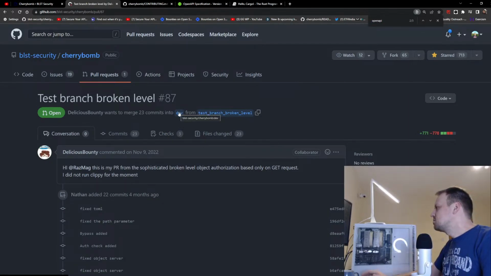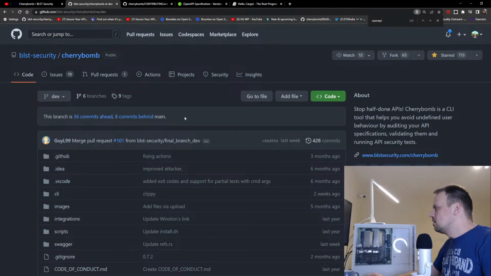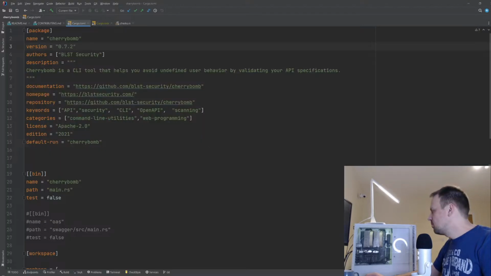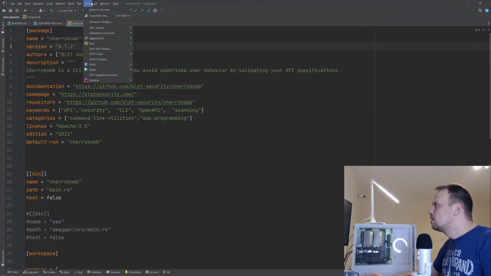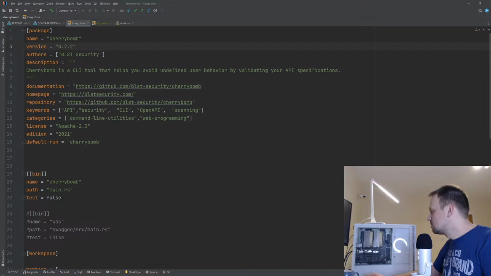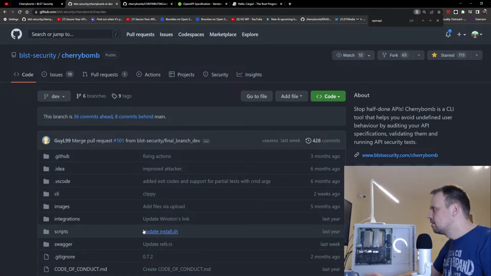Yeah, so dev branch. Okay, so if we go to Cherrybomb, now I think there should be more branches. Fetch dev. No, why? Oh, because I'm not cloning this project, all right?